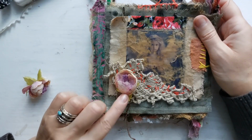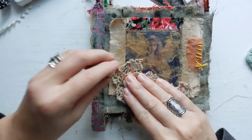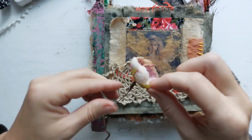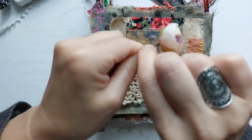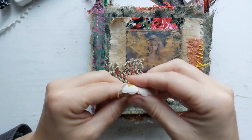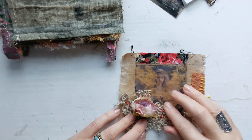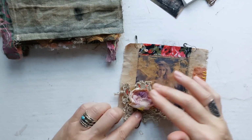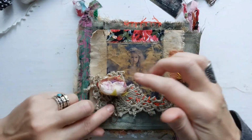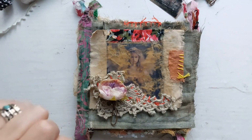Actually, I like this one here. I like this one here. Two probably will be too much. Oh yes. Alright, so what do we do with the stem? Let's make a little loop to squash it down. Everything I need to be squashed. Yeah, and I can stitch it down with red.